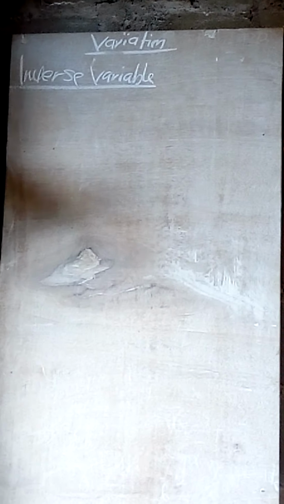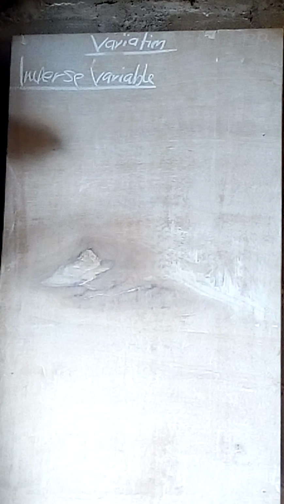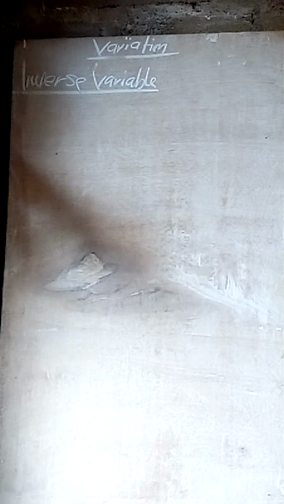Now we are done with the direct variation, right? So let's now move into the inverse variation. The difference between the inverse variation and the direct variation is that the inverse has a denominator. Are you following now? When you are trying to find the variation, it varies up and down. It goes this way.